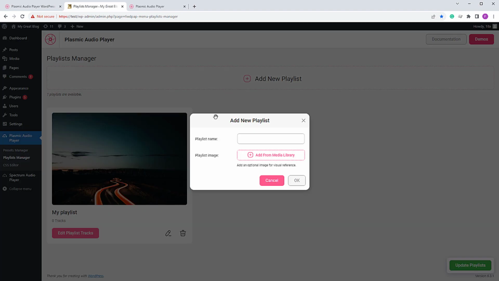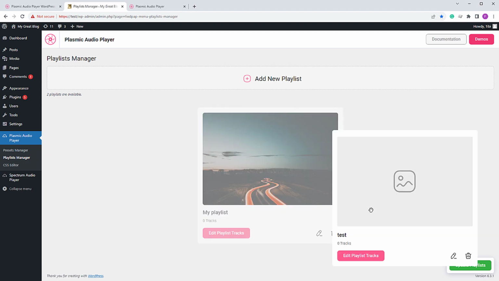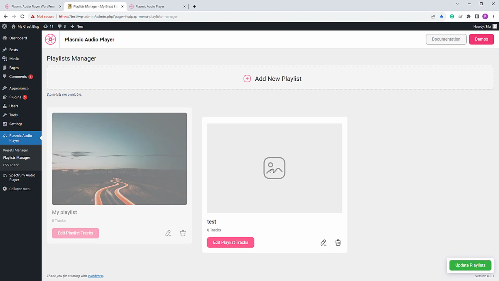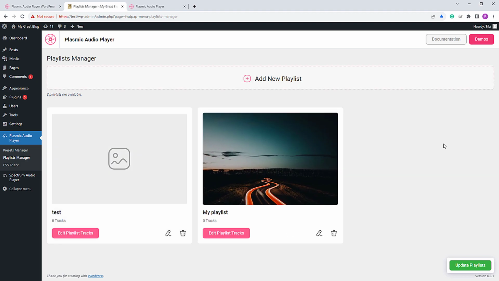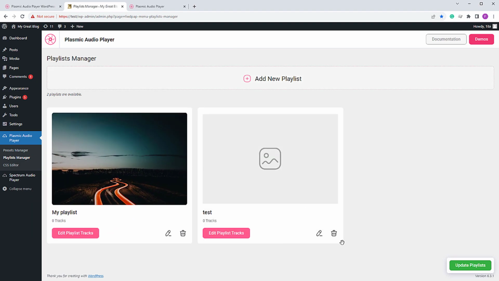If you don't want to add an image, you can just add a generic one. The playlist will be added here. The playlists are also sortable. It doesn't make any difference in the front end of the plugin, but it's useful. Maybe you have 100 playlists and you want to drag one to the top for quick access. This feature is useful, so I will delete this.